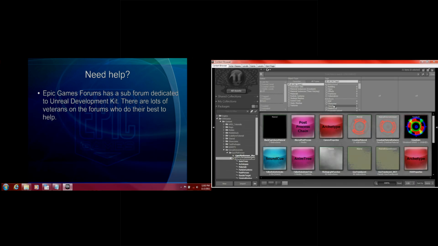So that's basically an overview of how I created the platformer game. I used a lot of archetypes so that I could be really flexible. Initially, I actually wanted to create a top-down game, but I decided a platformer seems to be what everybody wants in the forums. When UDK first came out, a lot of people were asking, how do I make a platformer game? Because that seemed to be popular at the time. And so I decided to change this into a platformer game. And using archetypes, it was really easy. I just had to input a couple of values. I didn't need to make many changes to the code.